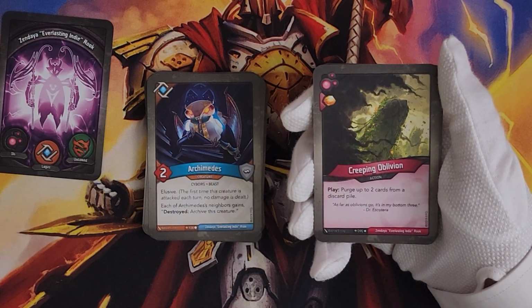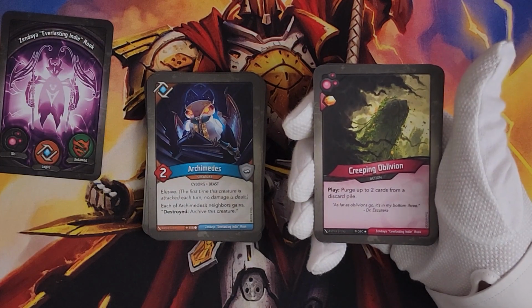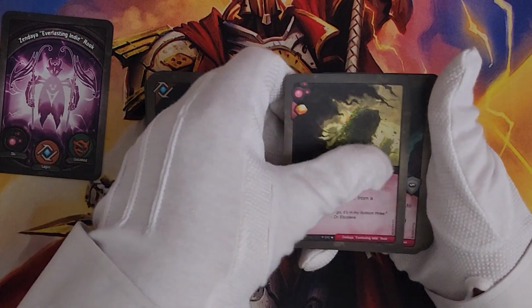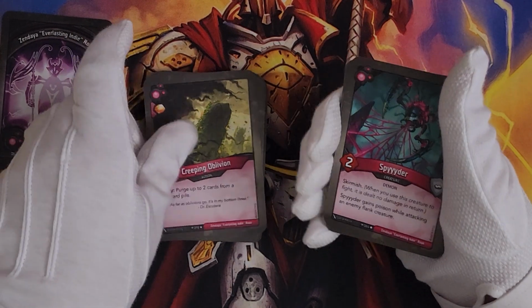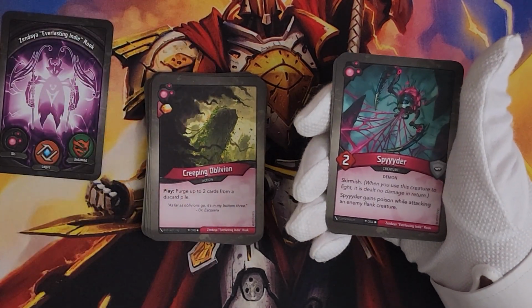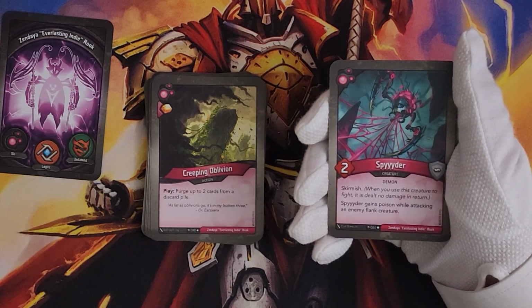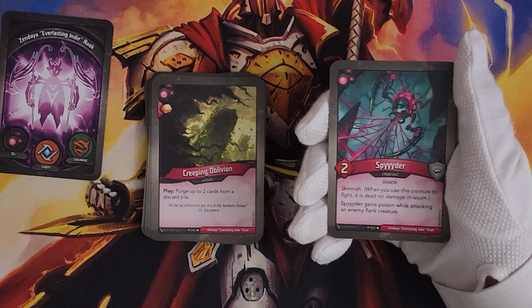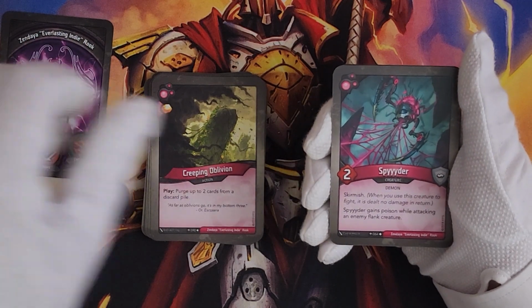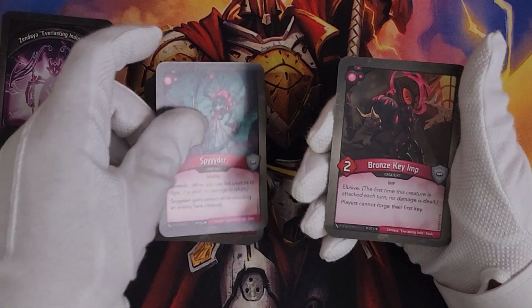So I love Creeping Oblivion. It's an action that has an Amber bonus and reads play: purge up to 2 cards from a discard pile. Up to is nice because it means that you can choose none if you really just want the Amber bonus and there's no good purge targets. Then we have the creature here, Spider, 2-power with Skirmish. Spider gains poison when attacking an enemy creature on a flank. Enemy flank creature. Ooh, okay.